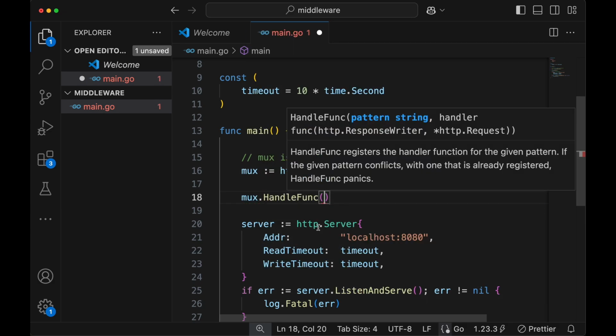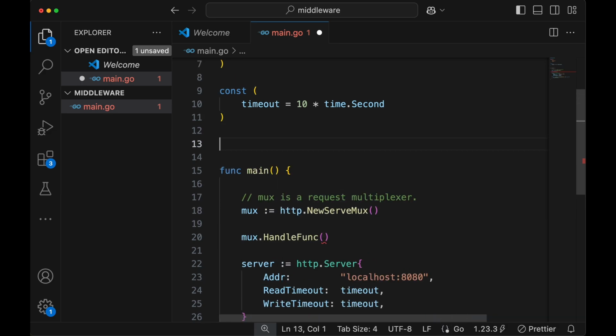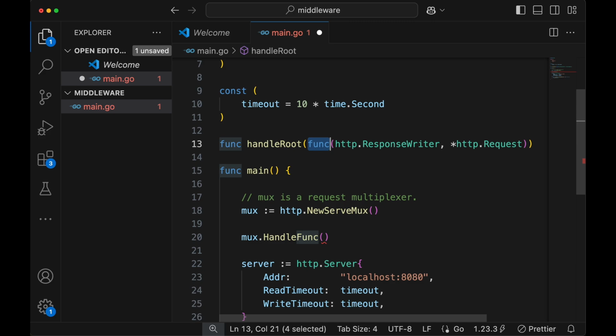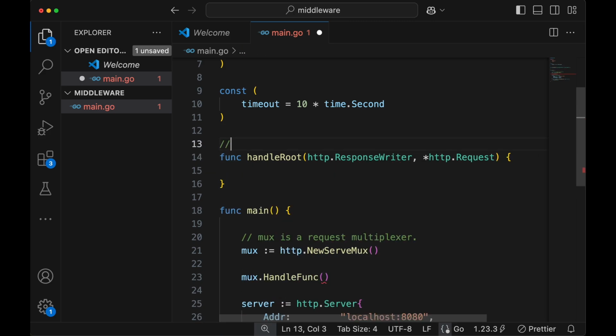So we're going to use the HandleFunc function, which has two options, and you need to set the pattern which you want to handle and the function that then handles requests for that pattern. This handler has a specific format, which we will talk about pretty soon. So I'm going to define the handlers. The first would be a HandleFunc that handles the root path, and the arguments should be these two specific arguments, and it does not have any return values.